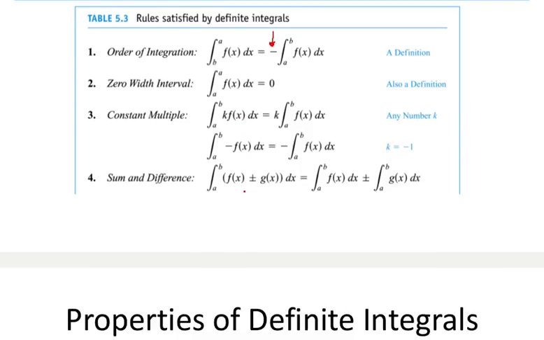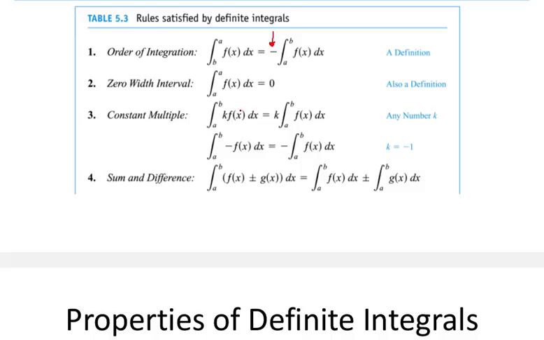Any constants that happen to be inside the integral can come outside. If you have an integral of, let's say, 3x squared, the 3 can come outside. The 3 does not make any difference over the shape of the curve. It's just a multiplier. The integral is going to be a multiple of this multiplier.